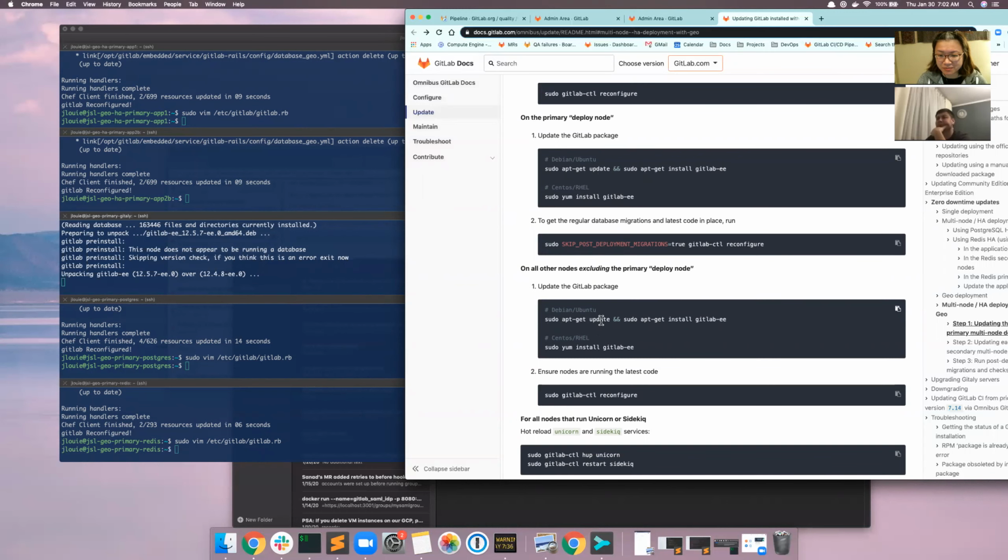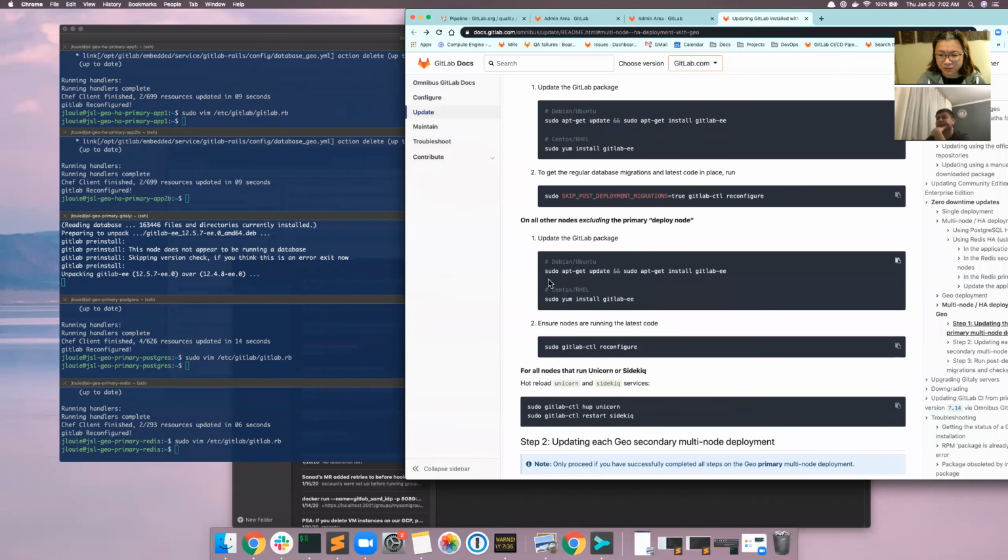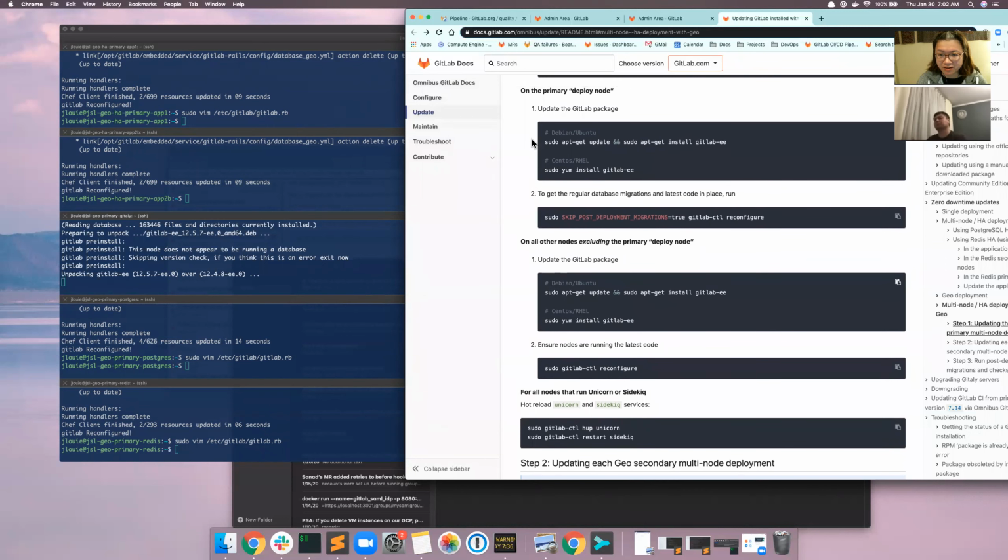That's the step for the deploy node and the other nodes excluding the deploy node. So I'm going to run that just to save some time.